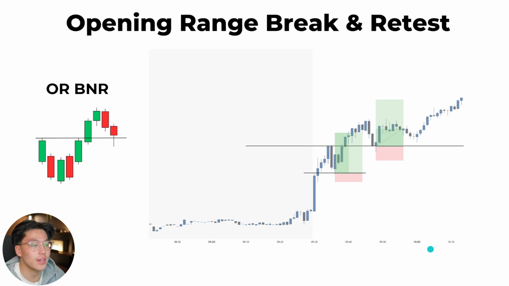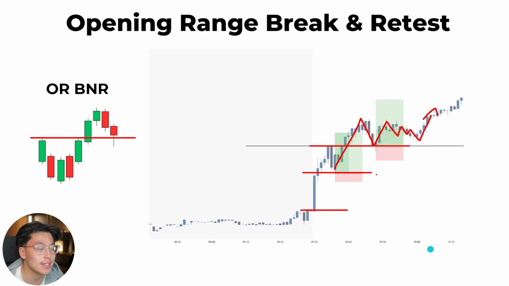So as you can see on the next slide, what we have in this case is the opening range break and retest. You guys have heard me talk about this setup plenty of times now. You should already know what the opening range break and retest is. When we mark out the first candle high, what we like to see is a retest and continued push towards the upside. Right now we have our 5-minute opening range marked out. You can see price comes back down, taps it perfectly, and we continue back towards the upside. So you can see how well price action is respecting these key levels here.